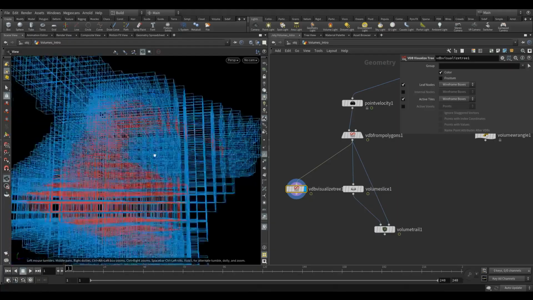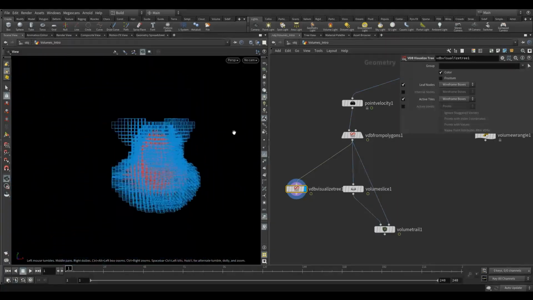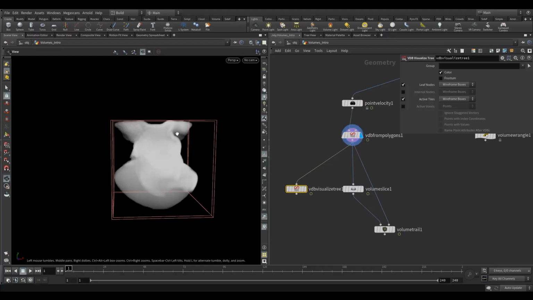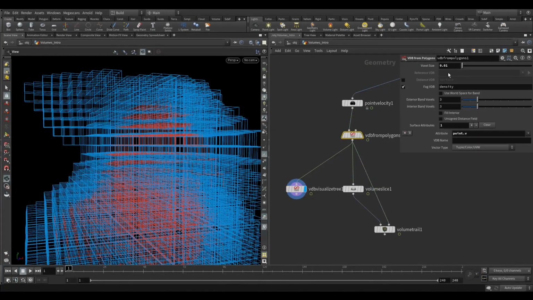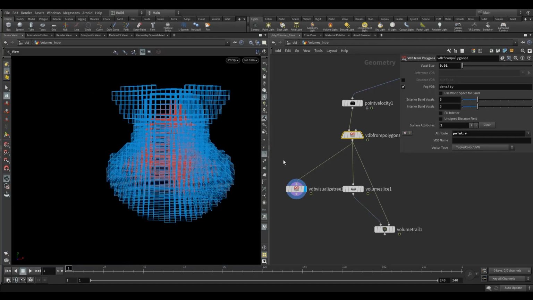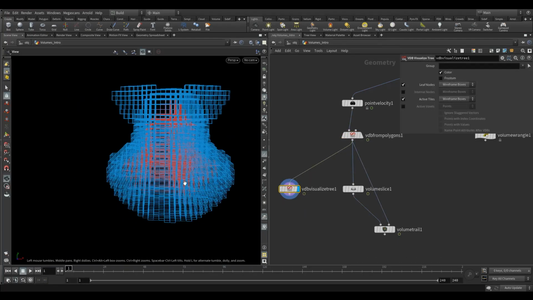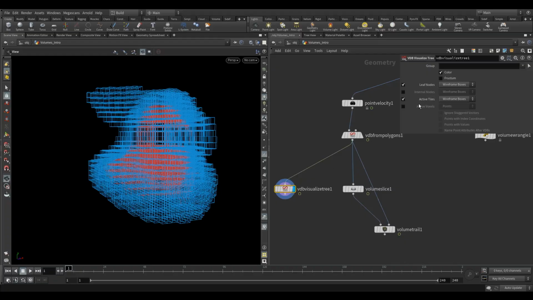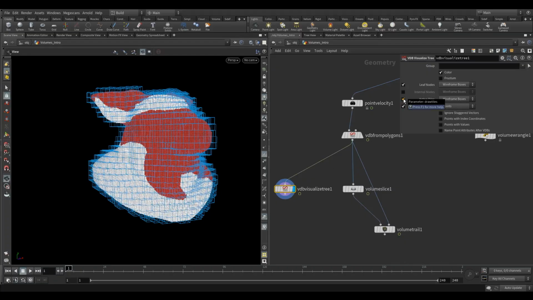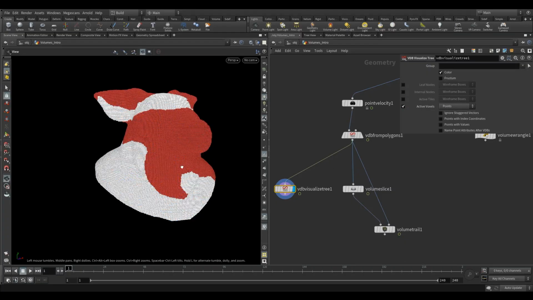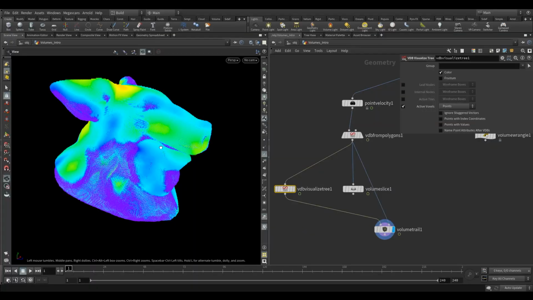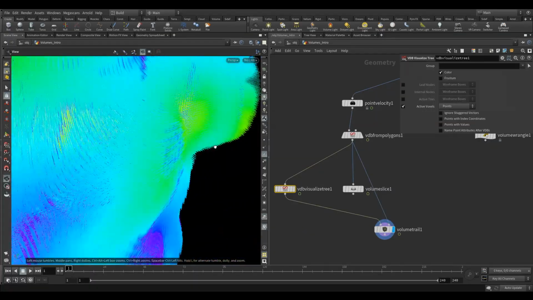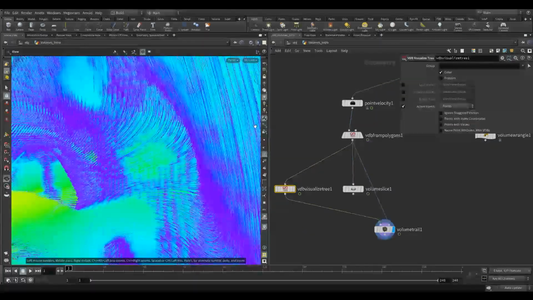So what this is showing us is the extent of our volume. We have some padding on the outside and the inside, which is something we'll come back to when we look at distance VDBs. But this is another handy way of visualizing your volumes. I'm going to generate some points here, turn off these tiles, and connect that up. This is a cool way of visualizing your velocities as well. There we go. It's kind of cool in itself, what those velocities look like.